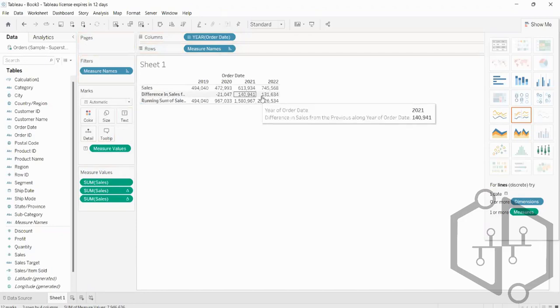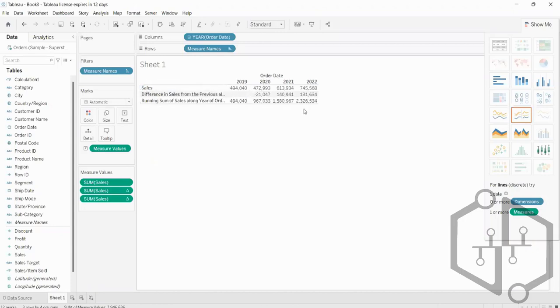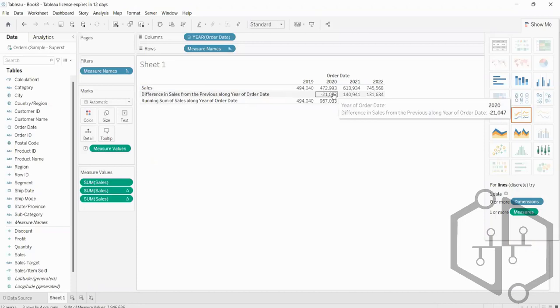So now what is this difference? Difference in sales from previous year along year of order date. If you want to understand what is happening, it's basically calculating the difference between sales along the years.